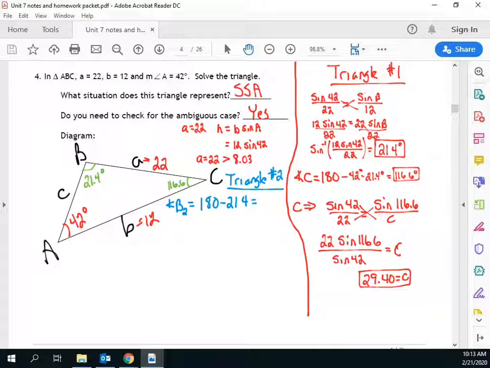So what you found was, you found the triangle where the leg was here. So you kind of have this kind of triangle here, right? That's why C is 116 degrees. So this angle right here, this is obviously not drawn to scale. Do you agree? 116 degrees would make it an obtuse triangle. So that means we found this angle here to be smaller. So now let's go ahead and see if it can be another angle. So we subtract it from 180 and we go, all right. So this ends up being what, 158.6?